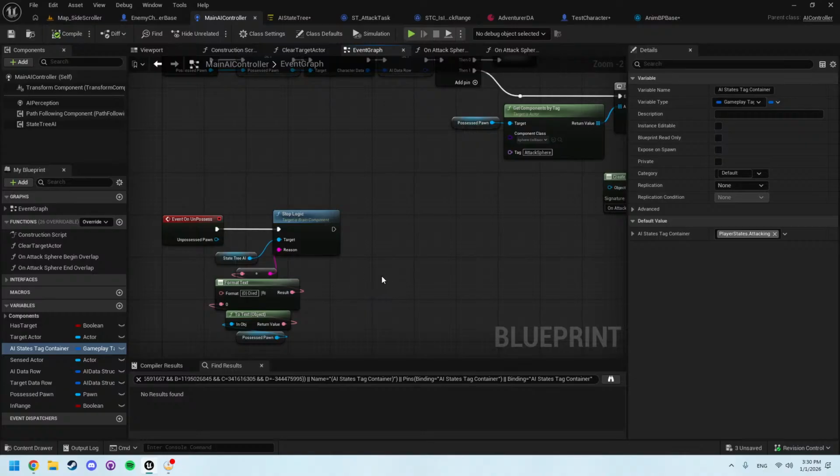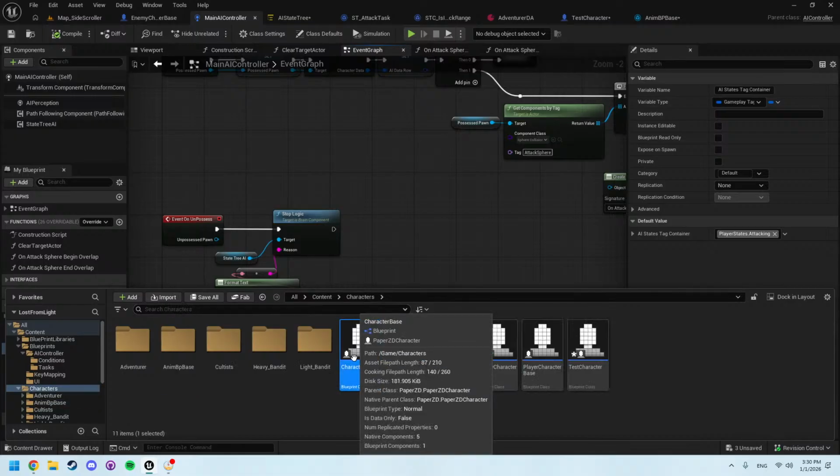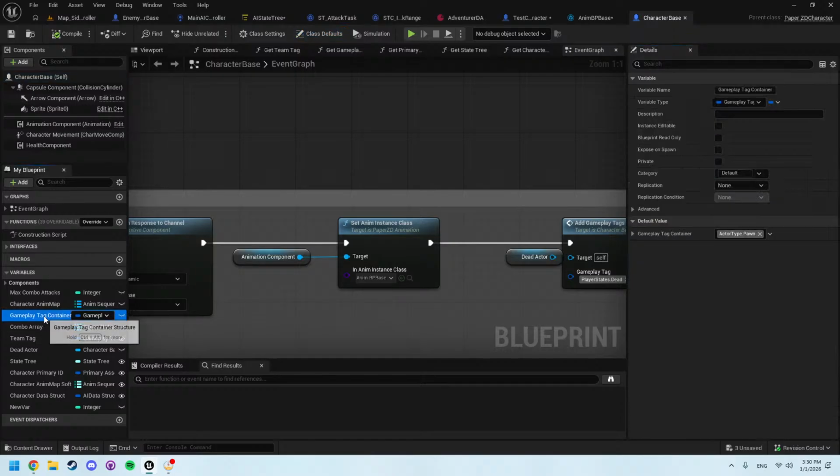So here's the thing. I think I want to save that inside of the character, which requires a gameplay tag container.